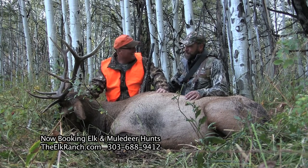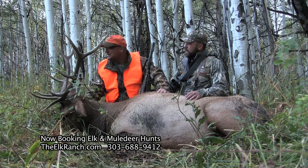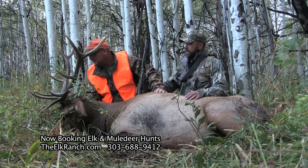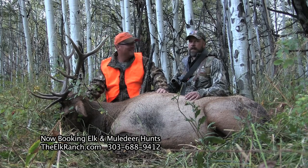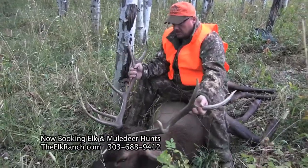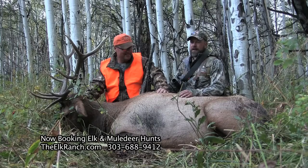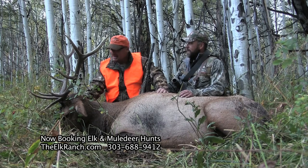I pictured a little different bull, but I thought with his growling, he could be something different. Hey, he is a very impressive bull. We've hunted for a few days and we've been on a lot of elk. We never gave up. We've heard this guy for 2 days now. He got close a few times. Yeah, we did. We're here at Beaver Valley Ranch in Hayden, Colorado, and all I can say is congratulations, good job, and thank you for a heck of a shot.